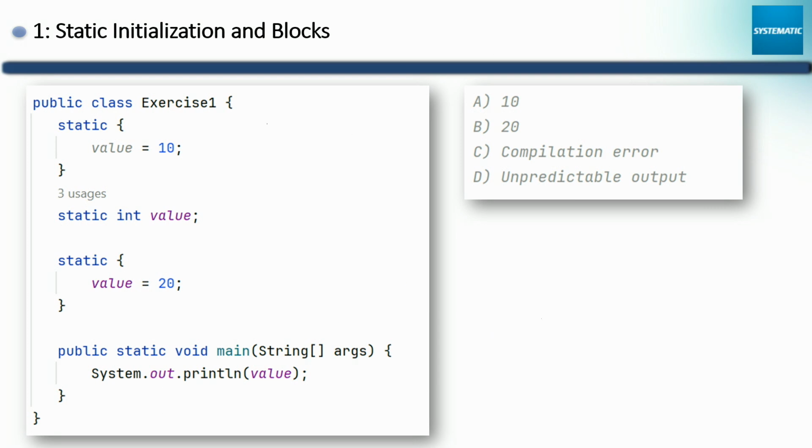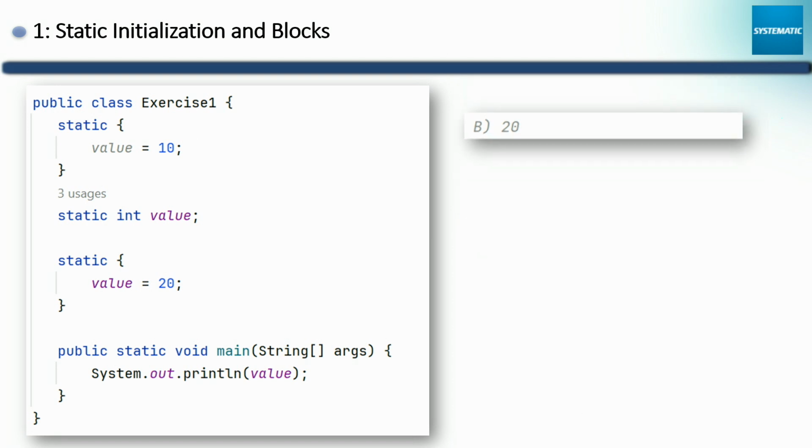And prior to do that, let's investigate a bit your responses. So all of them were selected. Only one is correct. Perhaps I forgot to mention that. B was the mostly selected answer. That means 20. But 30% mentioned that perhaps we'll get a compilation error. If you don't trust me, I also can open my IntelliJ and we can run this code, because the right answer is B, 20. So those of you that selected this response, you're totally right.